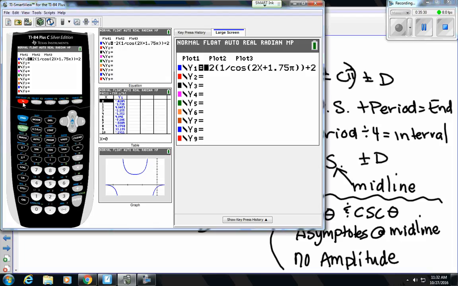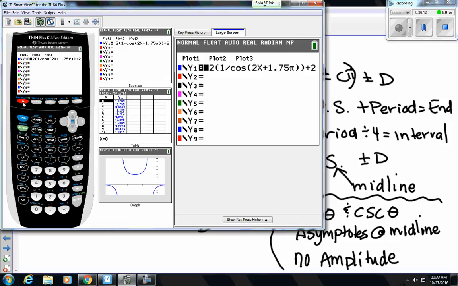So -2. Now, why did I put in 1 over cosine? It's the reciprocal of, what did we just do? Secant. So you notice on your calculator, you don't have secant or cosecant, you have tangent. So for the reciprocals, you have to do 1 over the parent function. Okay? Not inverse. Inverse is something totally different. We'll do that next week. So put this in your calculator, and then let's go to the window and adjust the window so that it looks like what we just did.